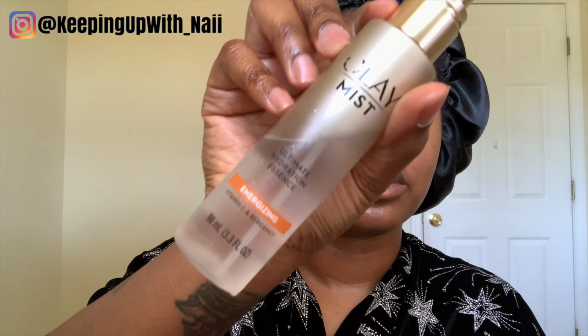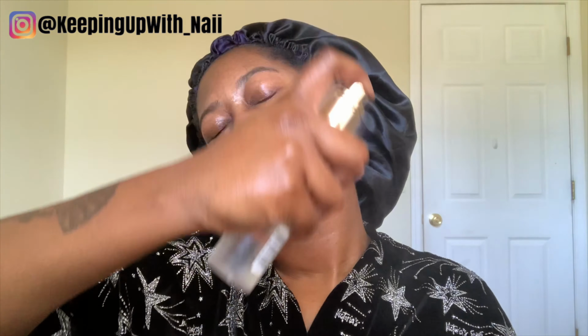After moisturizing, I like to go in with a facial spray. This one is from Olay. With facial sprays, for me, it helps seal off my skincare. I also put this in my skincare fridge so it can be cool, and also it'll close my pores. And enjoy this little slow-mo action that I provided for you.